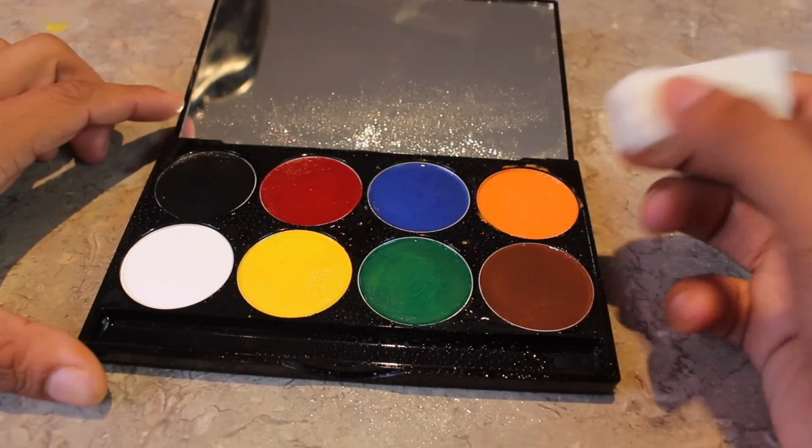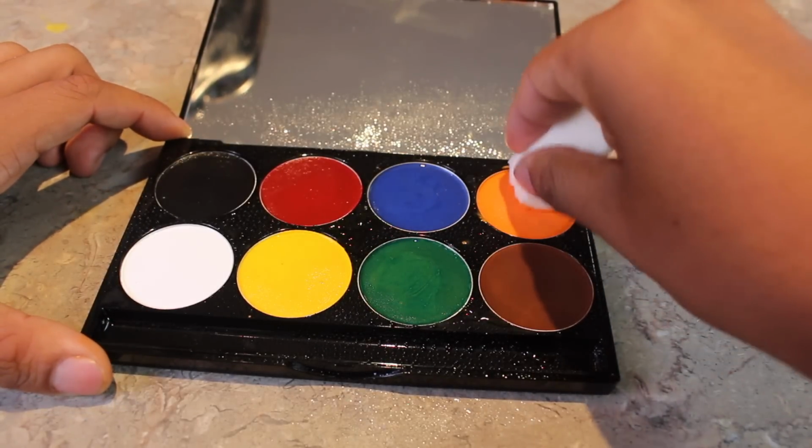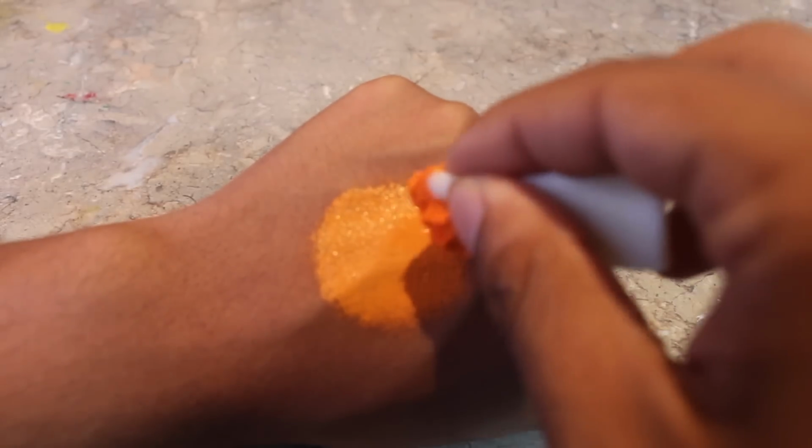With that sponge, we're going to take the orange paint and in a dabbing motion, spread it in a circle shape, and this is going to be your basketball for your face paint.